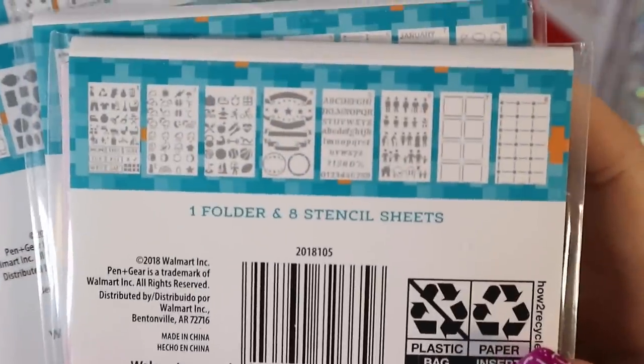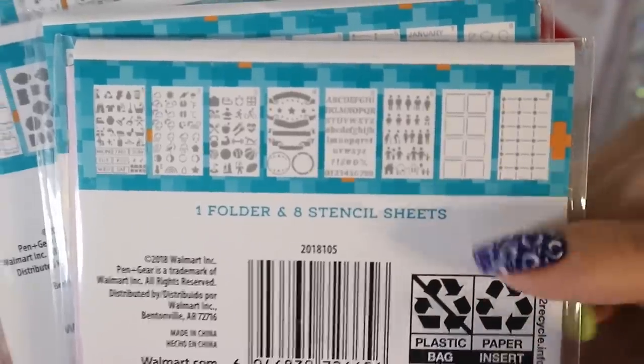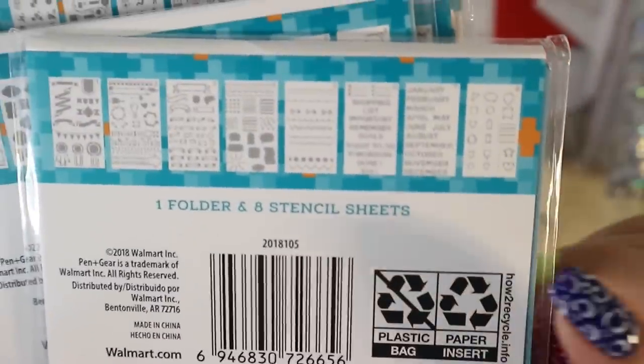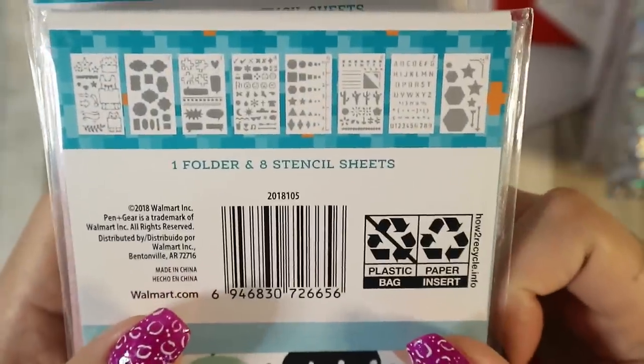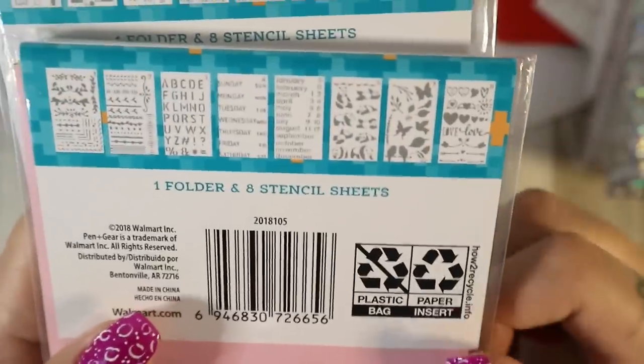I'll show you a little bit. There's like boxes, functional, some words, shapes, letters, words, animals. So I thought I'd give them a go. So I'll let you know how I get on with those.